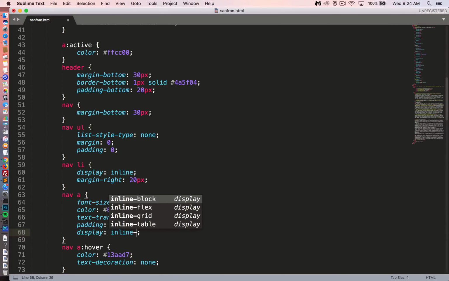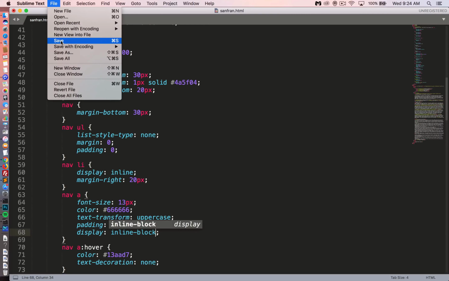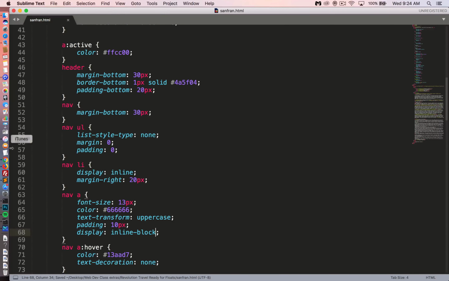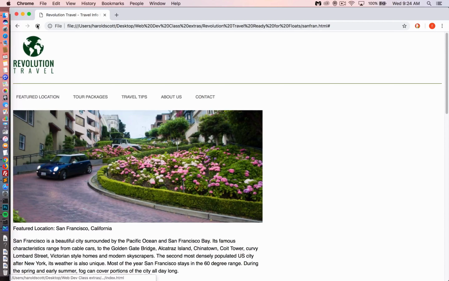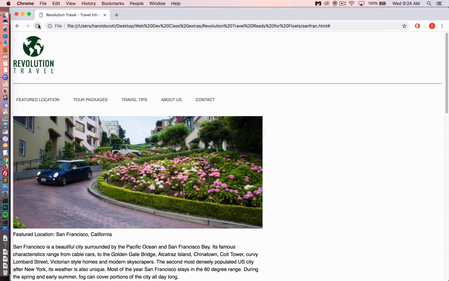That means it'll spread it out horizontally like it normally is, but then the block will allow us to have vertical padding on our element. Check that. And you see the top and bottom got a little bit more space on there between the image and the navigation and that horizontal rule in the navigation.